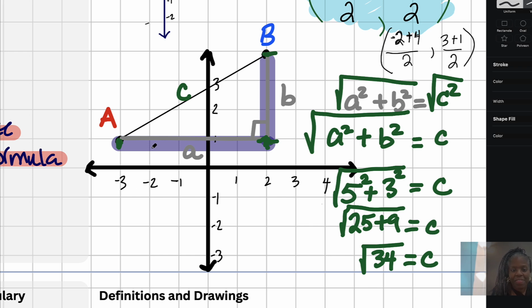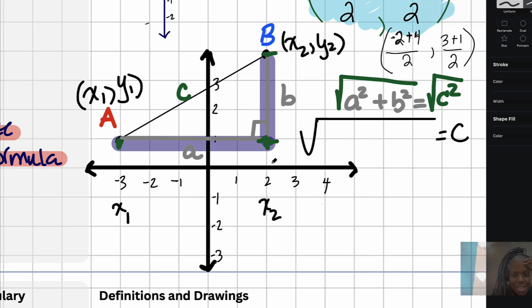So we would get that this length is 5. So what we're going to have here for A is as follows. A would be the difference between these two numbers. Generically speaking, if I call point A x sub 1, y sub 1, and point B x sub 2, y sub 2, then the points that would give us the value of A would be the difference between x sub 2 and x sub 1. So the first thing is I'm going to replace A with x sub 2 minus x sub 1 quantity squared.